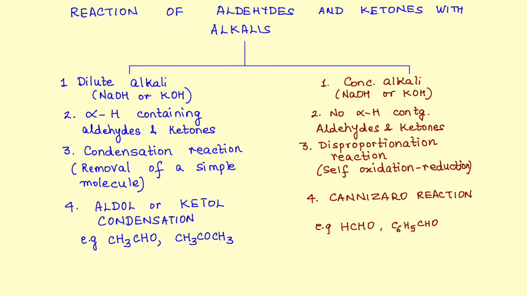In the previous video, we spoke about aldol or ketol condensation, and we've done the mechanism also in greater detail. Now this was the reaction of aldehydes and ketones with dilute alkalis, and it was a reaction shown by aldehydes and ketones which contain an alpha hydrogen atom. Today we are going to talk about Cannizzaro's reaction, specifically shown by aldehydes and ketones which do not contain an alpha hydrogen atom, and this reaction takes place in the presence of concentrated alkalis, somewhere to the tune of around 50% concentrated sodium hydroxide or potassium hydroxide.